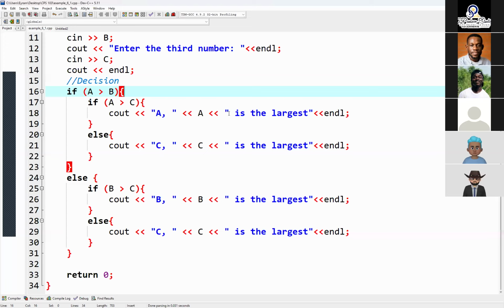Then when we get to the part that we are comparing A to C, then when we get the largest number, we say that this variable is the largest.